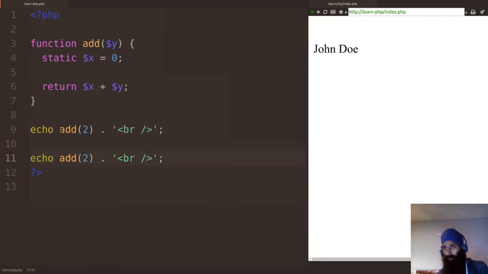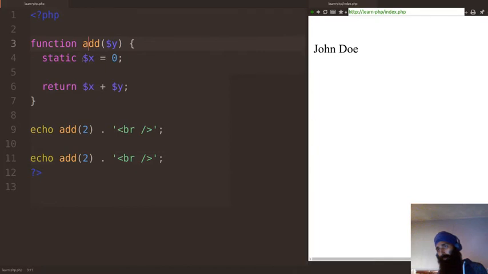Now let's see, we're calling this add function, passing 2 in here. What will happen: it was 0 initially, 0 plus 2 will become 2, and then this will print 2. Now adding 2 again.